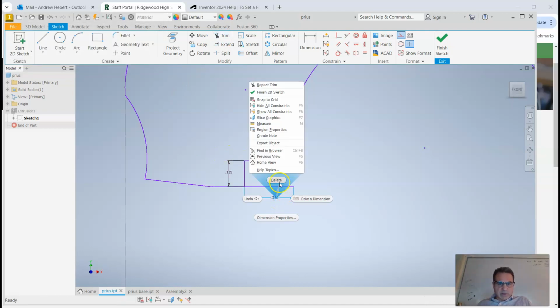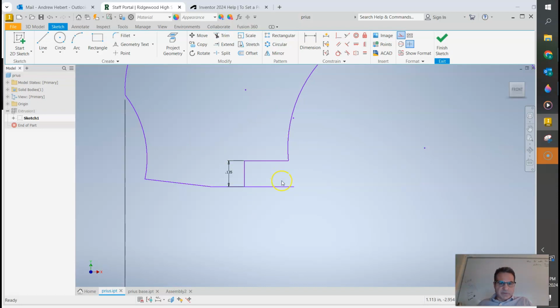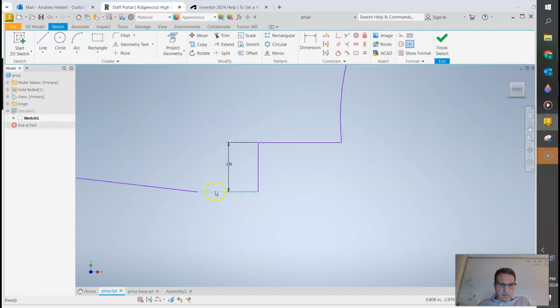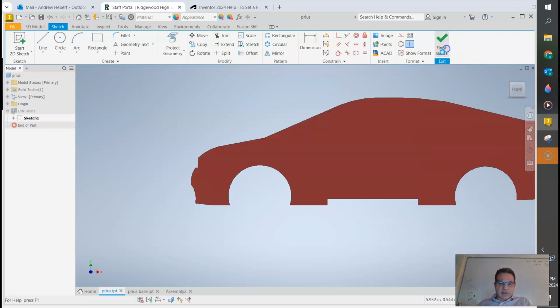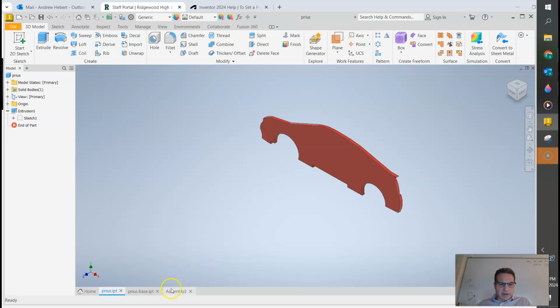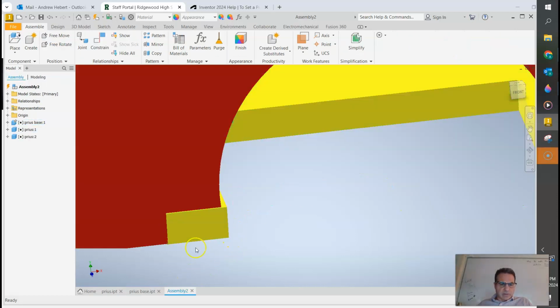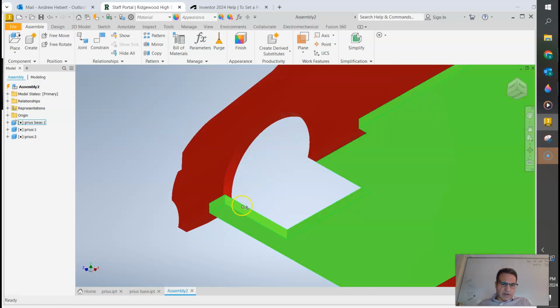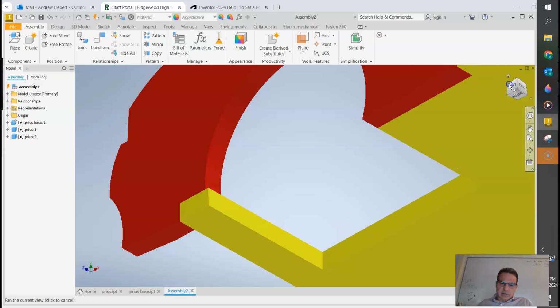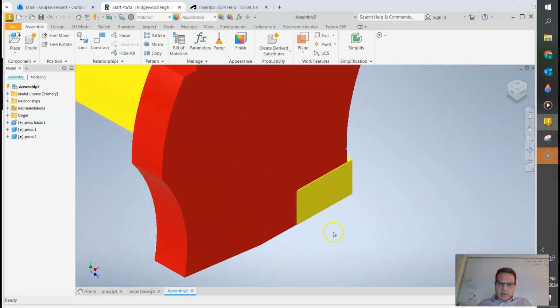Didn't let me do it, I needed to do the dimension first. Sometimes you have to remove the dimension to remove the line. I lost a line. Let's put it back. Let's try that again. We'll just turn that into a solid line. There we go. Okay. What did I just do? I just removed a little tiny corner of my car so that I wouldn't have interference right there. And that looks pretty good. We'll find out when we laser cut these if that actually fits together or not.